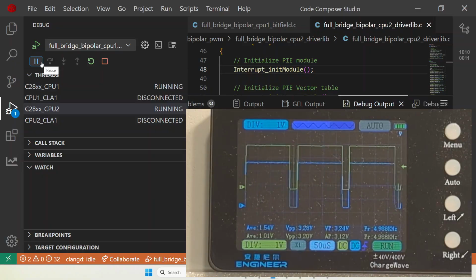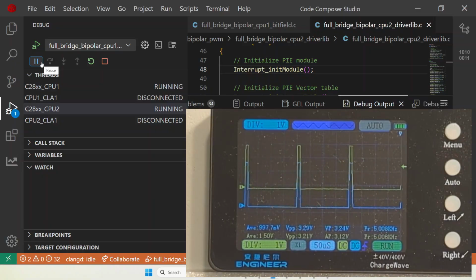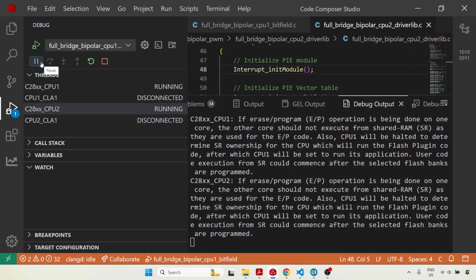So with this, I am going to now end this microcontroller video. And I have also come to the end of this lecture. So here I will leave this to you as an exercise that you can comment out the statement where the phase angle is changing, place the phase angle of both CPUs in the watch window, and provide different values to the phase angle to verify that the gate pulses are the way you would expect them to be. So this I will leave to you as an exercise.